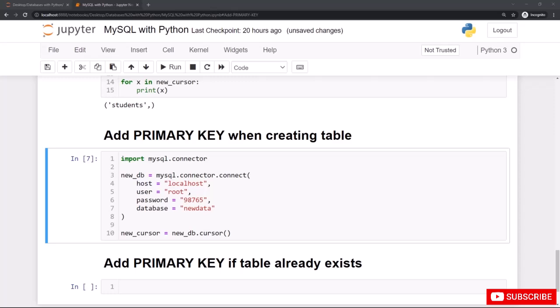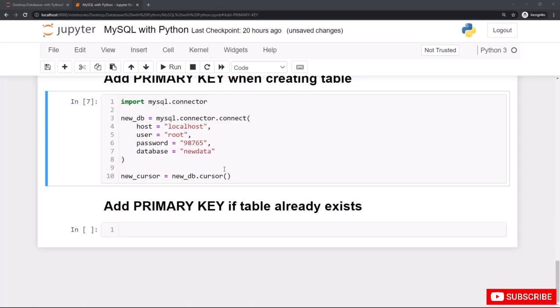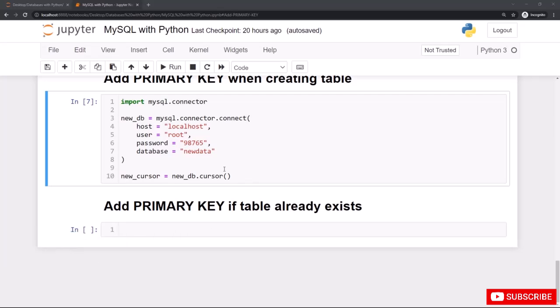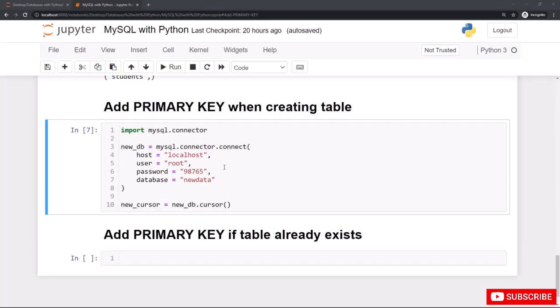In this lesson I will show you how to add a primary key to a column. When creating a table like the previous table we have created called students, you should also create a column with a unique key for each record. This unique key can be done by defining a primary key, and to do that you can use the int auto increment primary key statement, which will insert a unique key for each record in a column, starting at 1 and increased by 1 for each record. You can add a primary key to a column when creating the table. Let me show you that.